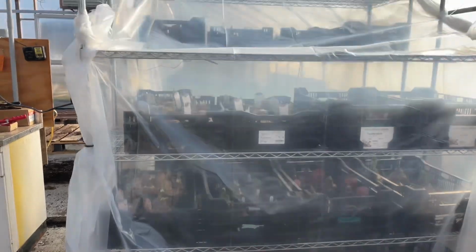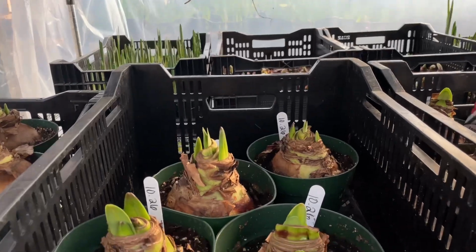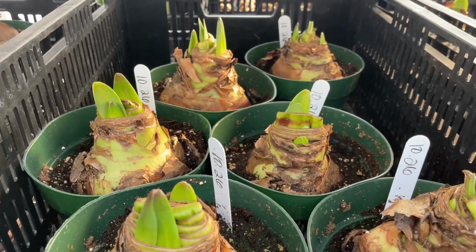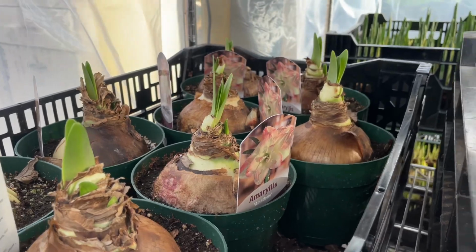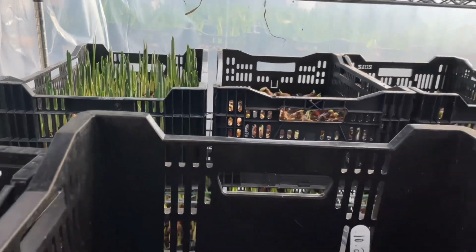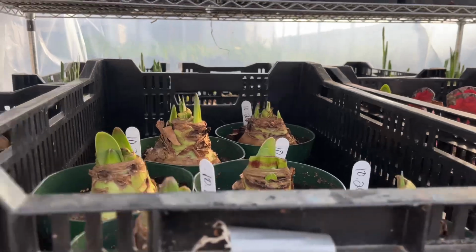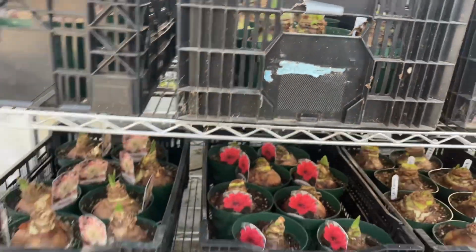So anyway, I'm going to turn around and let you see what we rigged up here. All right, very simple. We just have a couple of rolly carts, and we threw some sheet plastic over it, and right inside, ooh, it is toasty in here. It's about 80 degrees, and the bulbs have all mostly broken dormancy. We're starting to see buds on quite a few of them. On the second rolly cart back there, we have paperwhites at different stages. And right now we have about 150 amaryllis bulbs in here. We can rotate those out as we move more bulbs up to the shop. New bulbs get planted and moved into heating.